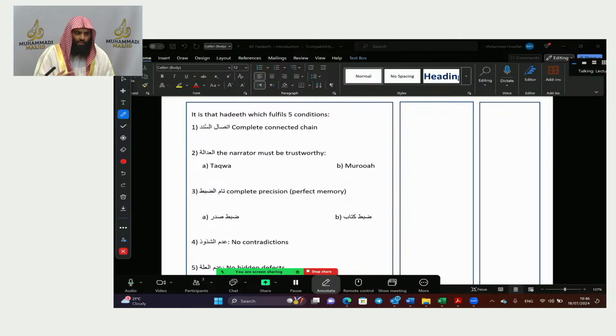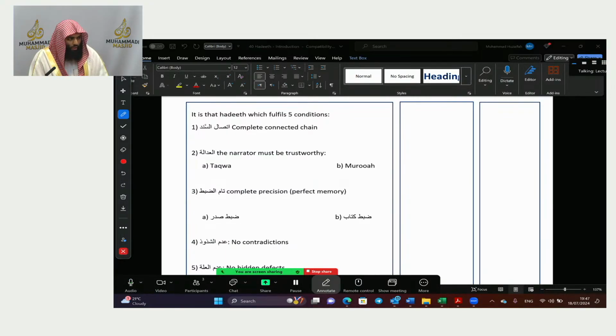Because if a person consistently does the minor sins, then it becomes a major sin. That's why the ulama say, لا كبيرة مع الاستغفار ولا صغيرة مع الاستمرار. There's no such thing as a major sin if a person repents, nor is there anything considered a minor sin if a person constantly does it again and again. Why? Because the fear of Allah is not in that person if he keeps doing it. So for example, if this person is known to lie, if this person is known to commit another major sin, then he will not be considered somebody who has taqwa. Likewise, if he is somebody who constantly does certain minor sins, then they will not accept hadith from that person.